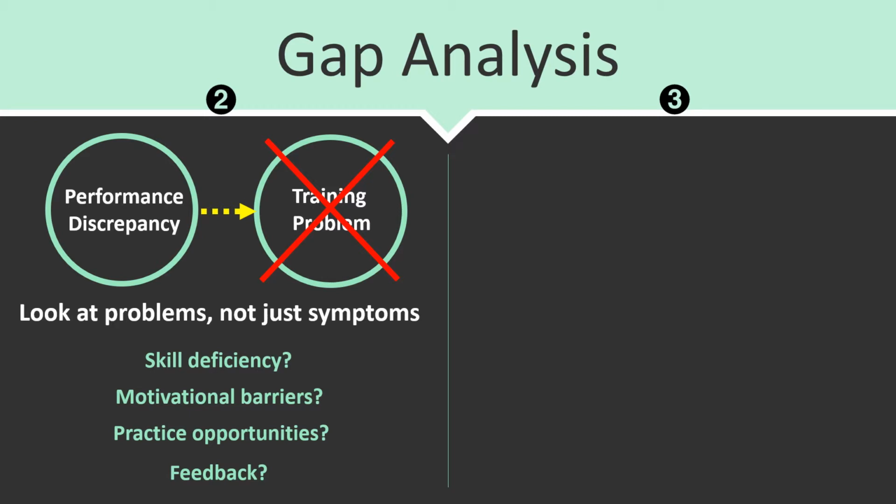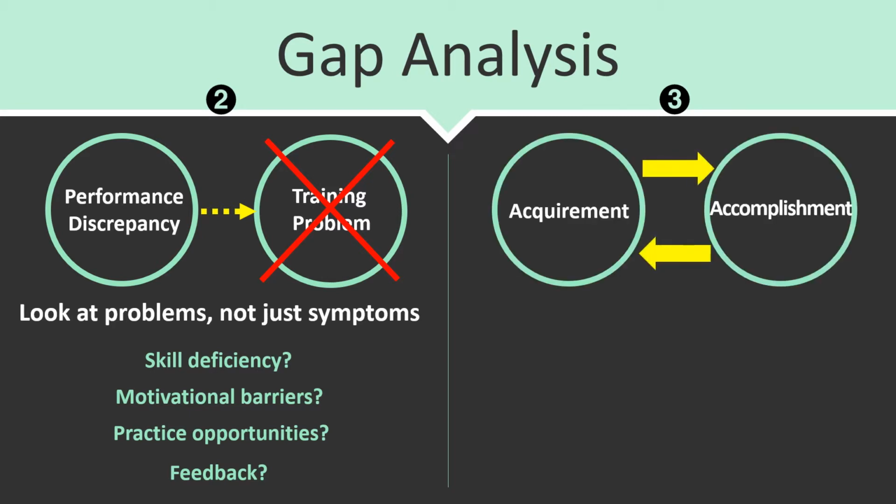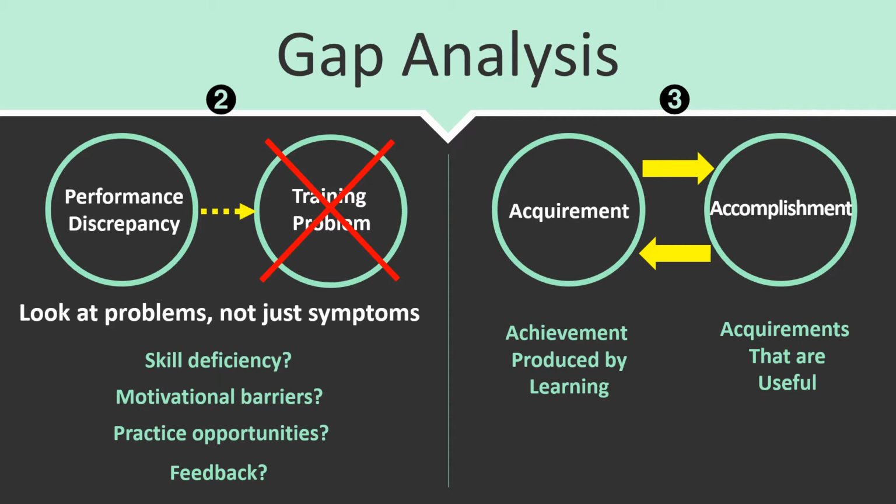In addition, you need to look at acquirements and accomplishments and how they are interrelated. Acquirement is achievement produced by learning, while accomplishment is the value we place on what has been acquired, what's useful. In our organization, we should always stress accomplishments. Otherwise, we get stuck learning only for its own sake and not for the contribution to the company. We must also keep in mind, however, that small gains in acquirements may also produce significant differences in accomplishments. For example, golfers on the professional tour are pretty much at par with each other in terms of skills. Yet any golfer who can average 1 or 2 strokes better than the others may expect to out-earn them by several $100,000 over the course of a year.